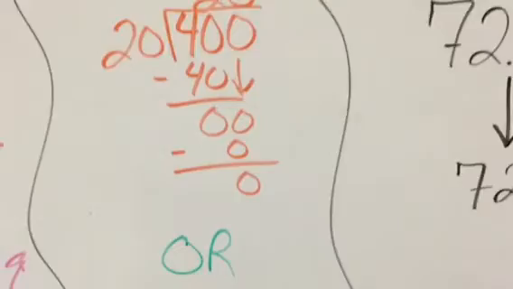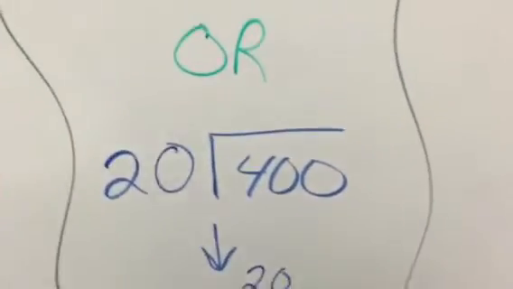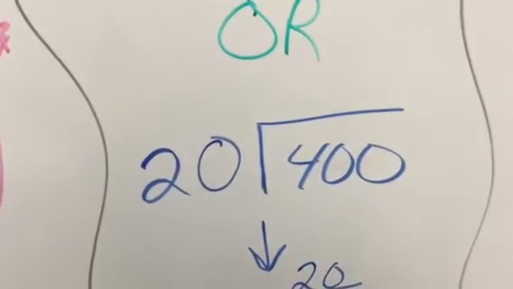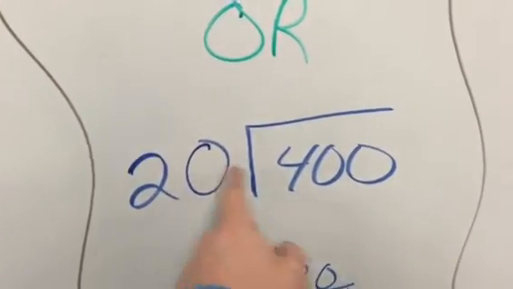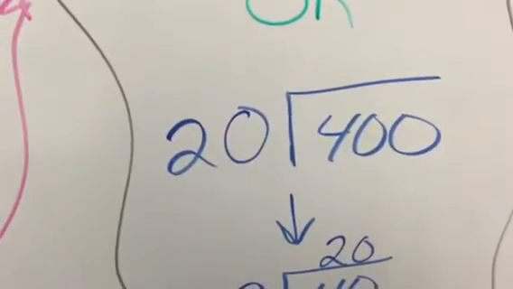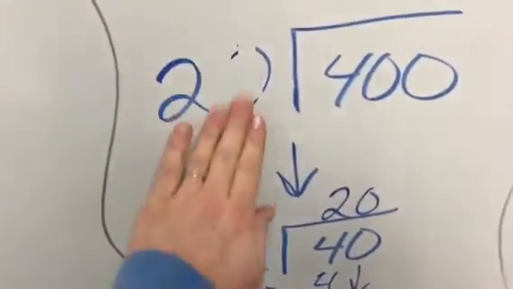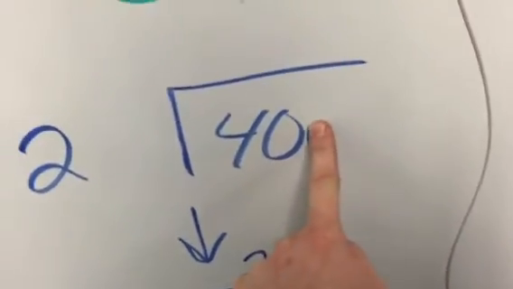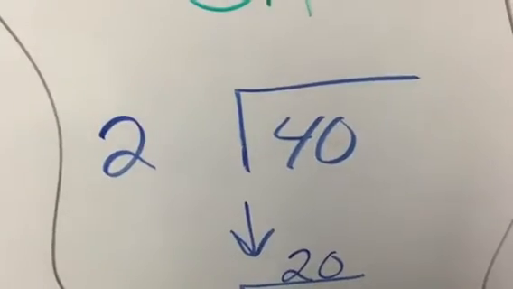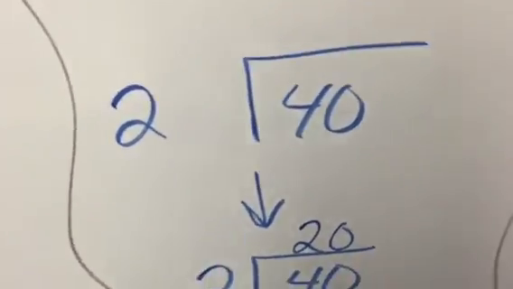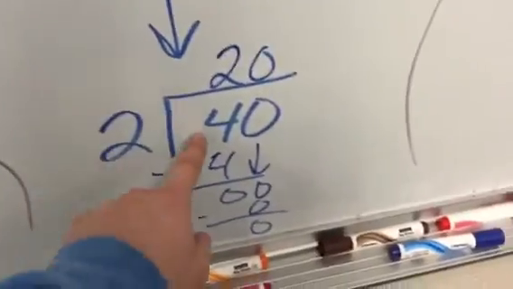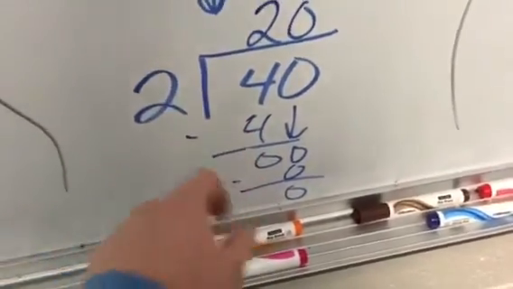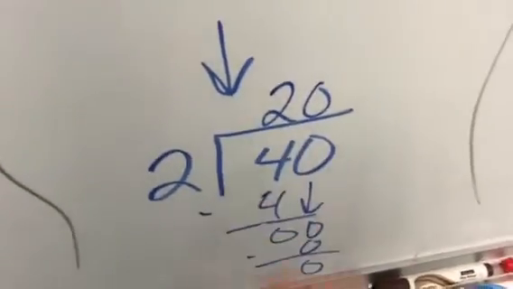But watch how easy this other method is. 400 divided by 20. Remember how I said if we had a decimal, we could multiply it by 10? Well, if you have zeros at the end, think back to topic 5. I can get rid of a 0 at the end of both of them. And now I have 40 divided by 2. I bet a lot of you can do that in your head, but if you can't, 2 goes into 4 two times. 2 times 2 is 4. 4 minus 4 is 0. And we get the same exact answer of 20.